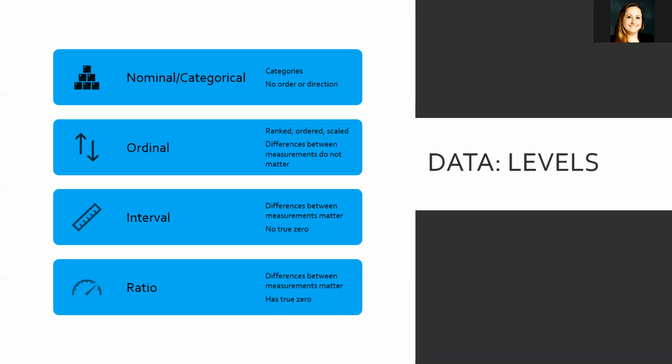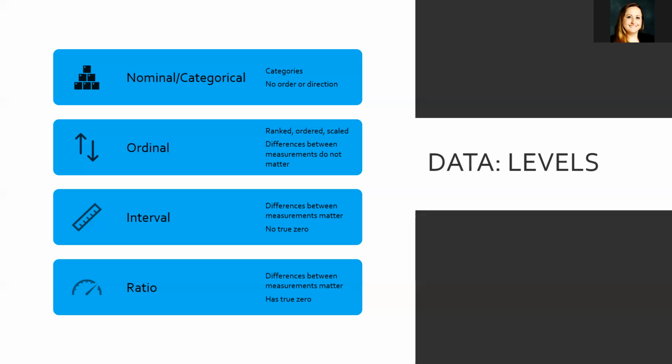Ordinal data is ranked data, but the measurements between the values don't matter. This includes things like low, middle, and high income levels or Likert scale data. Likert scales are generally questions that ask you to rank something. I'm sure you've all seen them on numerous surveys, and they ask you to decide how much you agree or disagree with a statement with options like disagree, somewhat disagree, neutral, somewhat agree, and agree.